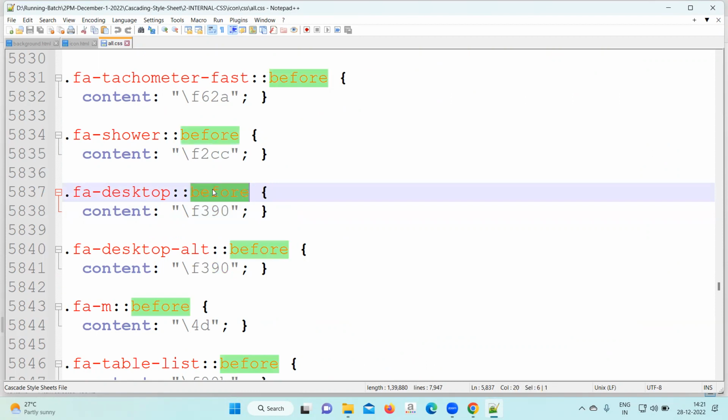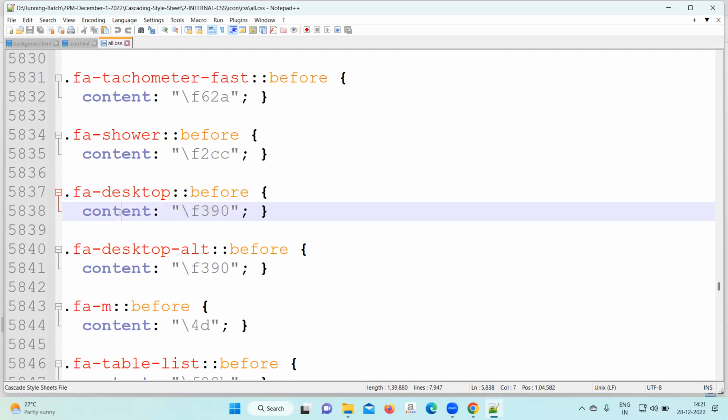two properties we have. One is called after, another one is called before. So what is written here? FA hyphen desktop colon before. So this class we are calling for the I tag. Correct? Where you are going to use that I tag, before the I tag, something should appear.